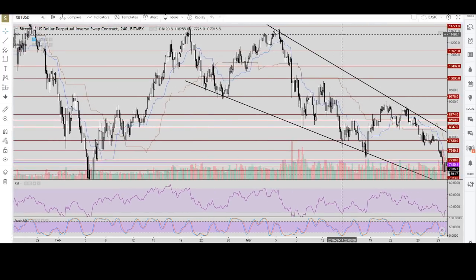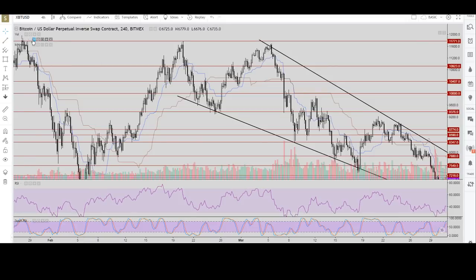Okay, now let's take a look at this big drop up here. So on this big drop, we got our TK cross at 11,120. On the crypto settings, we didn't get our cross until 10,500. Or even if you really wanted to say when did it really cross, it really didn't cross until 10,000. So here you lost about 1,300 points if you were following just the TK cross.